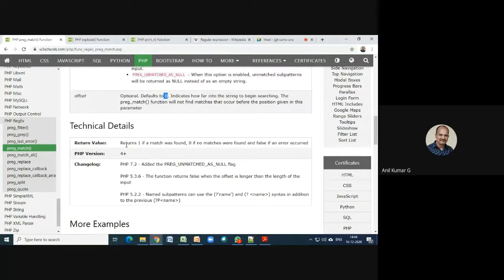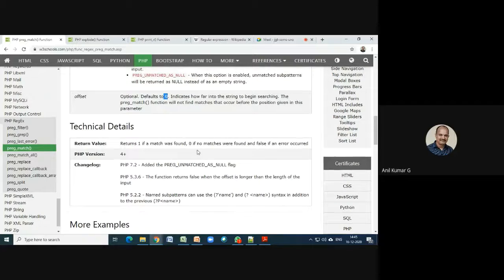And then what does it return? This is very, very important when you are studying any function: you should understand what parameters it uses and what the return value is. It returns 1 if the match was found, 0 if no matches were found, and false if an error occurred.